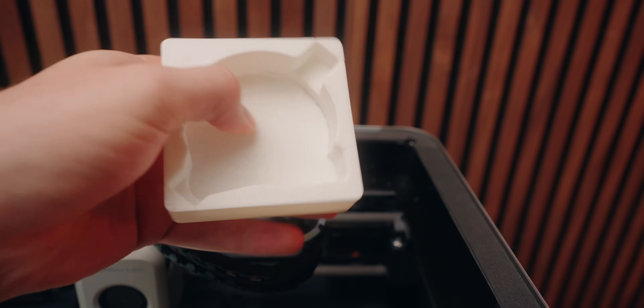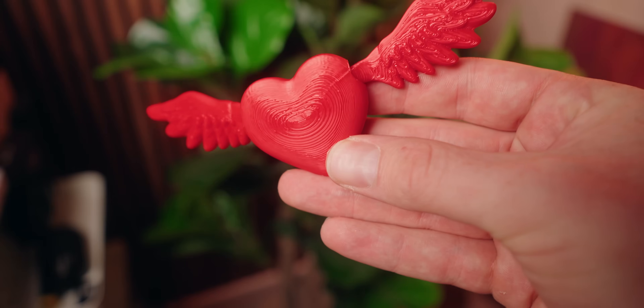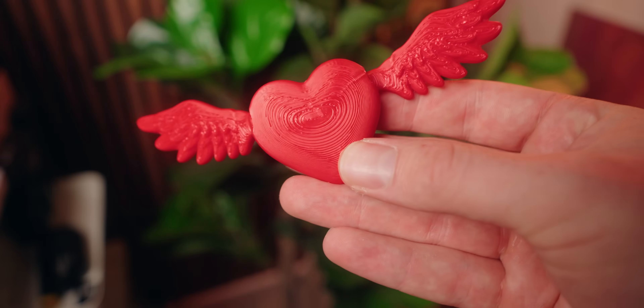I've made ones that have come out really bad, and this is where you can make big time savings — especially with bigger layer widths and big nozzles on intricate parts, you start to get pretty rough prints. In the end you have to know where to make the sacrifices: do you go a little slower and have a perfect-looking print, or are you fine with something that's still working well but looking a little rough? This is where you need to do a little bit of trial and error.